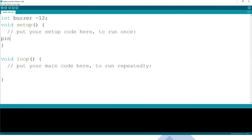Then what do we set up? Remember, as usual, here we're talking about setting the mode of the pin. So the mode of which pin? The buzzer pin. And how do we want it to be? We want it to be an output, remember? An output like that. So we are done and good.